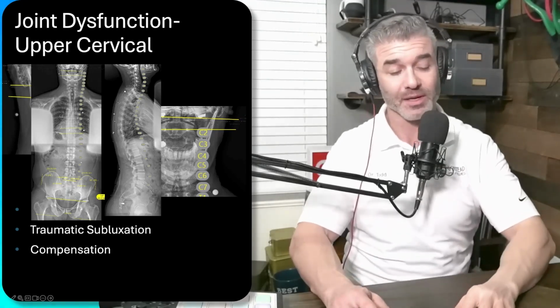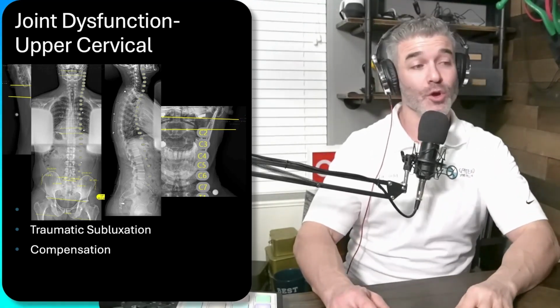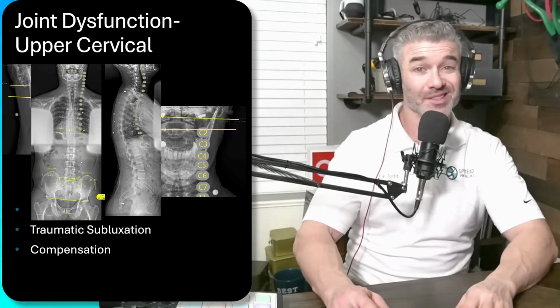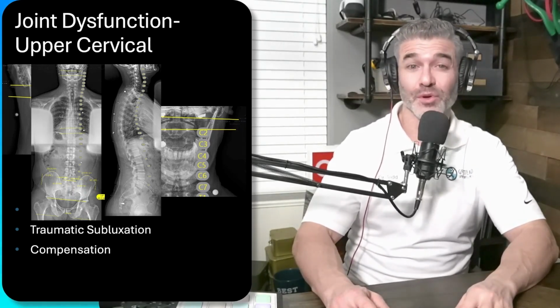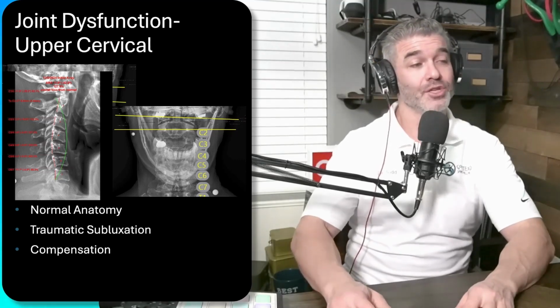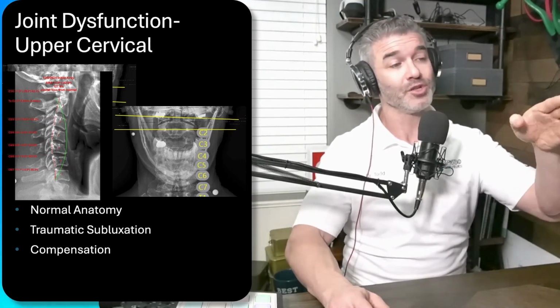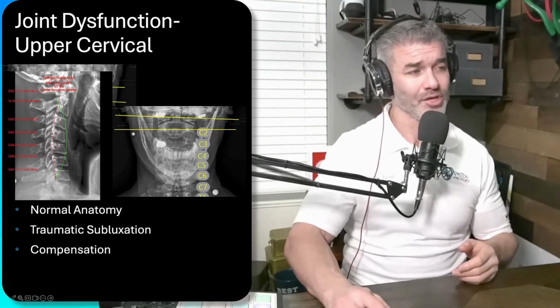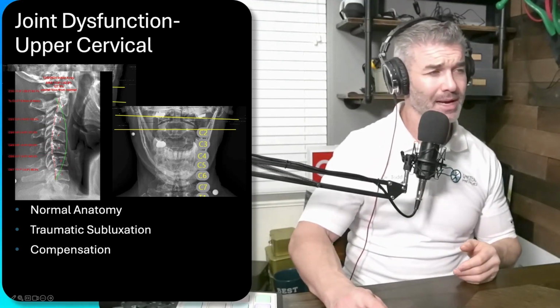Upper cervical spine is very commonly a compensation, meaning we don't adjust the upper neck very often in the Gonstead system because we find that it's not really the root cause of the problem. Now, this is a side view of the cervical spine. The green line shows where the curve should be. It should be a nice forward curve. The patient's facing this direction. The red line is where the patient is, and you can see there's a very dramatic loss of curve.